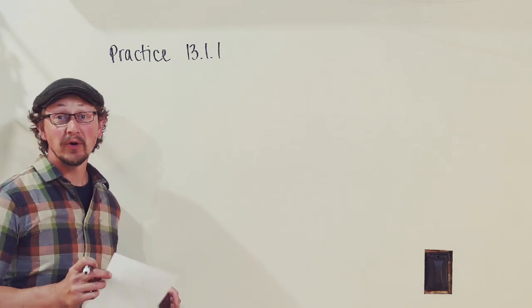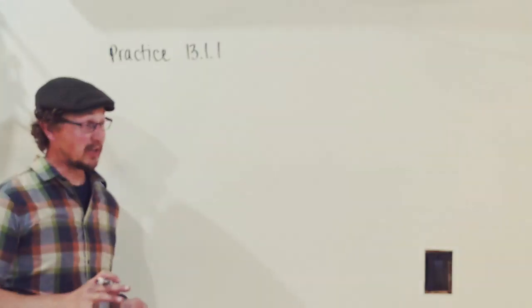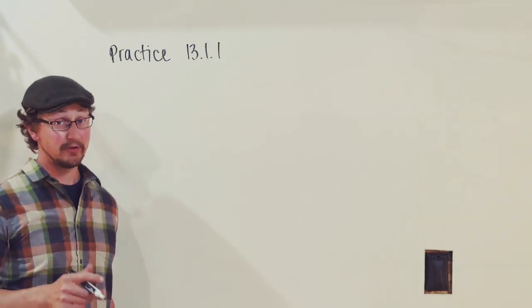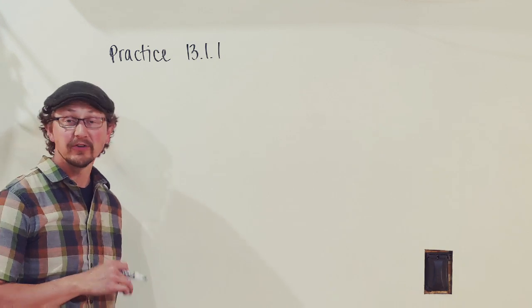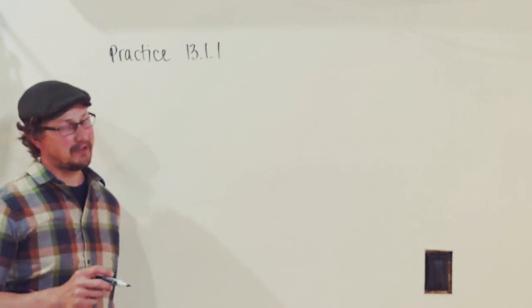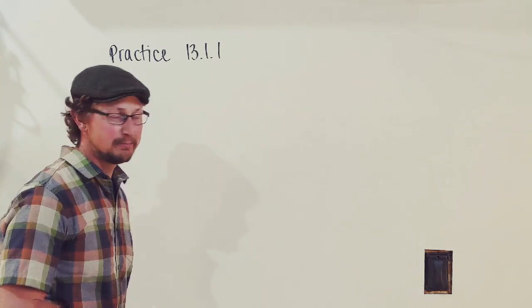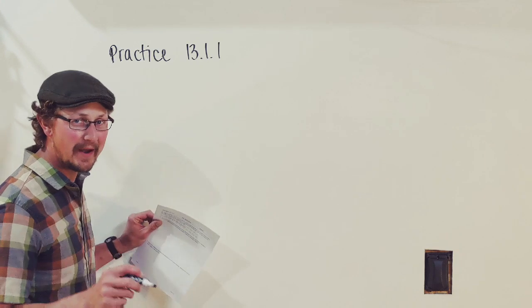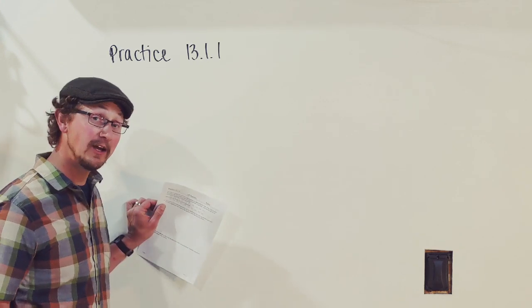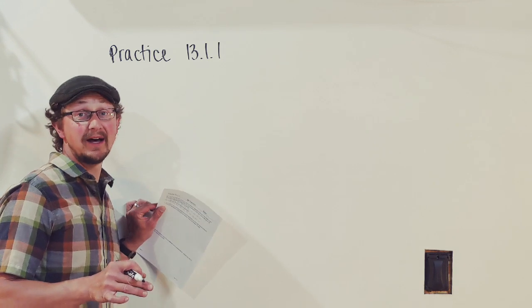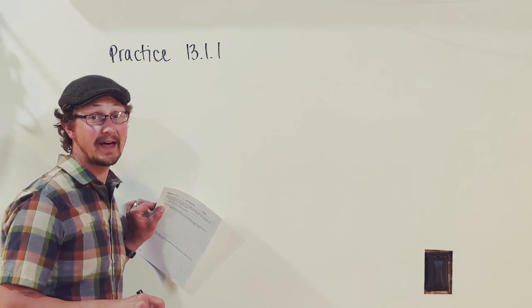Practice problem 13.1.1. We're going to go through all 4 steps, and we're going to create and interpret a confidence interval. So that's part 1, the 4-step hypothesis testing process, and part 2, which is the confidence interval. It's going to be a bit of a voyage, but bear with the process and learn something along the way. If you haven't watched the first 5 videos about creating a hypothesis for a 2-sample t-test, then you probably should do that first.